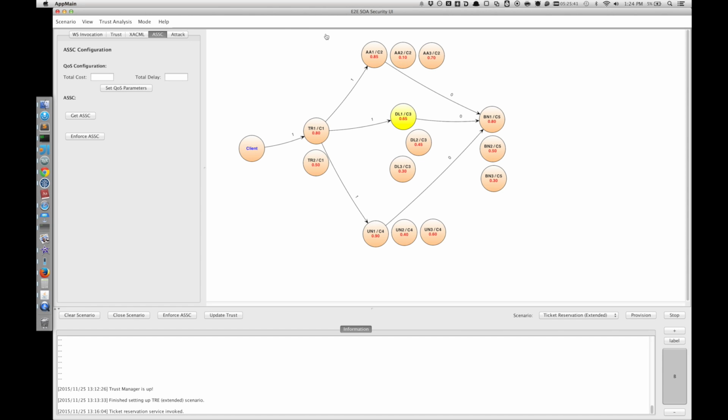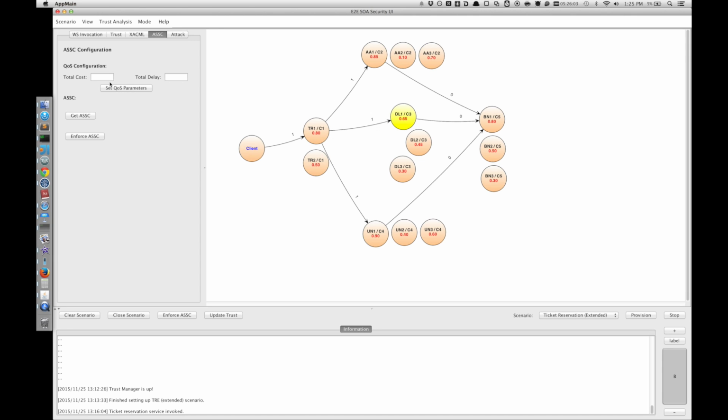But since we want to see explicitly how these parameters affect the ASSC and how changing the cost or delay can change the outcome of the ASSC algorithm, we want to explicitly assign them here inside the GUI.